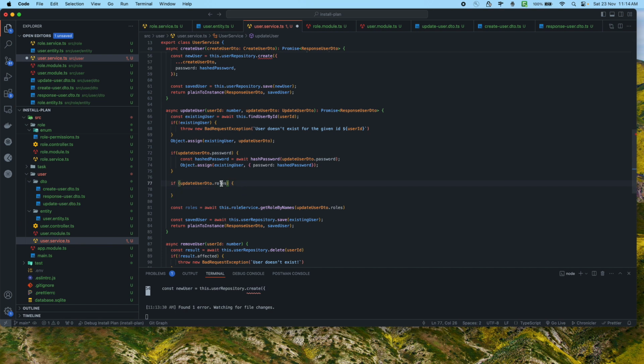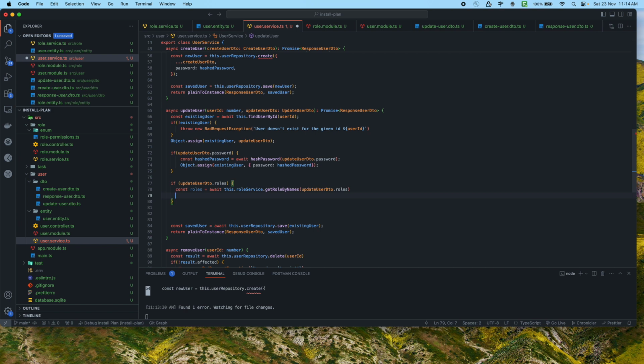I'm going to check if the role exists on update user DTO, and then I can execute this query. And when I will have all the roles available, then I can name it something like assigned roles or something like that.